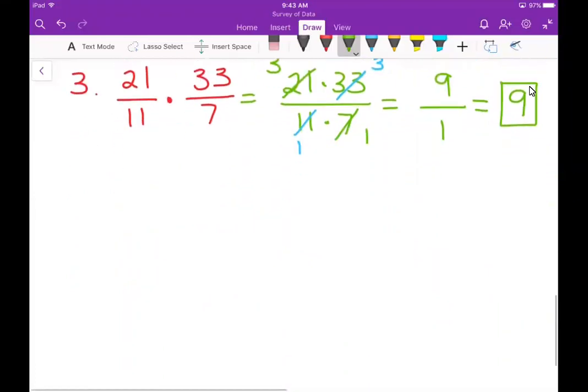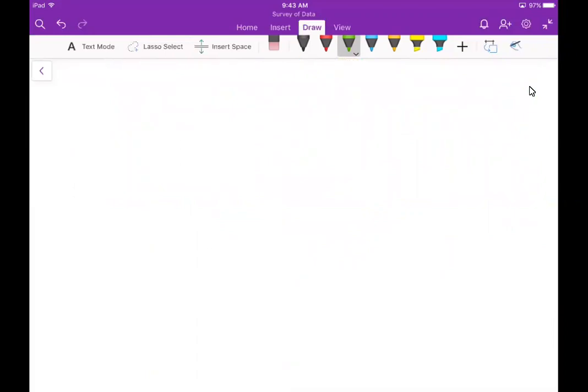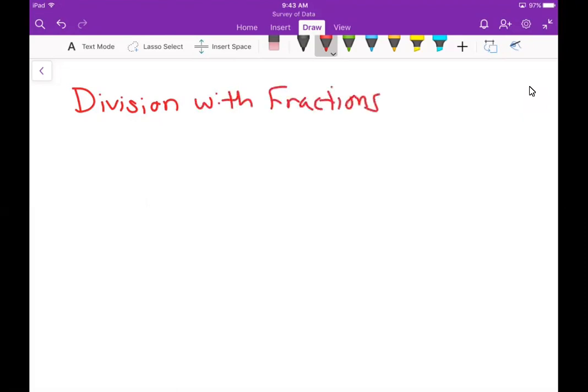All right, that's your most simple operation with fractions, which is kind of funny because multiplication is one of your harder ones with normal operations, right? Division actually becomes the second easiest operation with fractions, mostly because it's very similar to multiplication. There's just one extra step. So division with fractions, or dividing fractions, however you want to say that. Okay? Here is why it's easier.